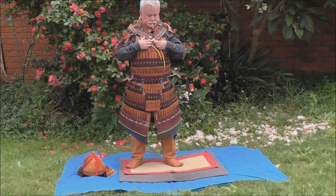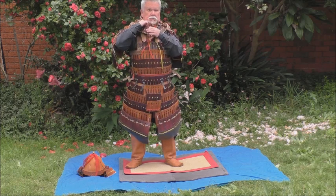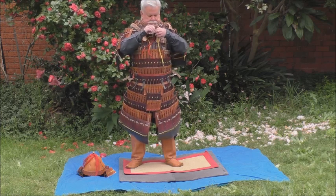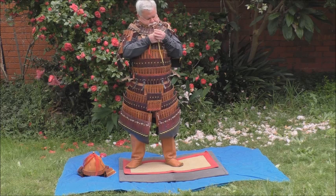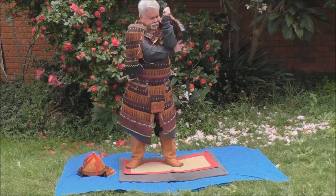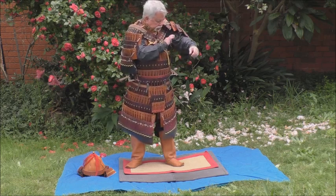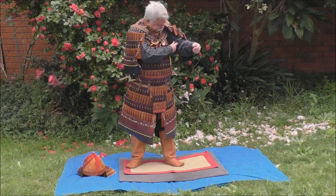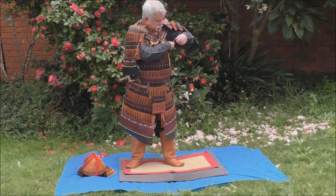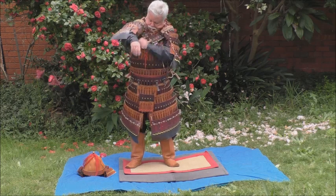You'll notice various coloured laces hanging off this armour. When I made this, I didn't cut laces off when I finished lacing up a section — I left the pieces of lacing there. Usually I threaded them underneath where they can't be seen. On the neck guard I actually used them to tie it up before I put straps on. The idea of leaving the laces whole was that if you needed to repair anything you could just cut a piece off and thread it into the repair area without having to carry around anything extra. They don't get in the way and they don't get tangled up in anything.